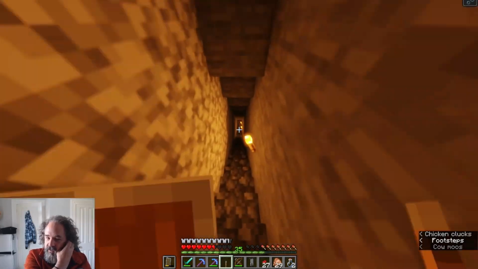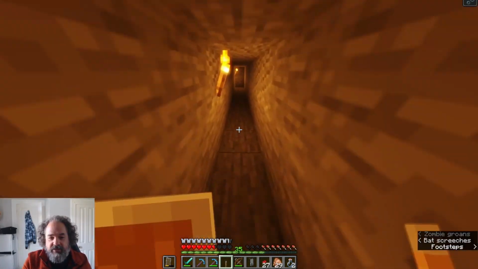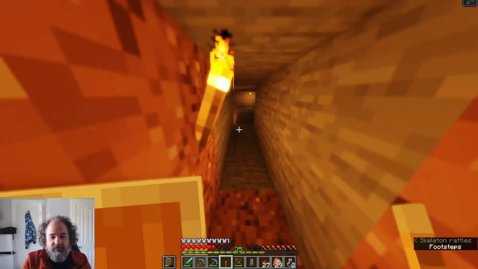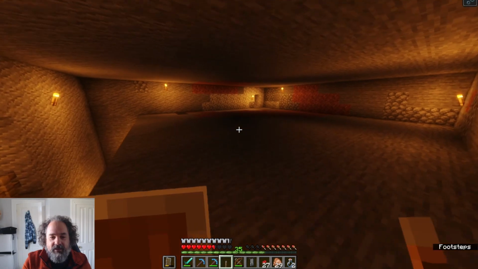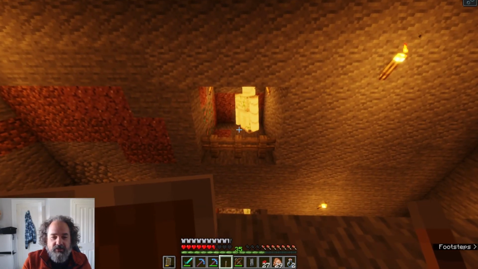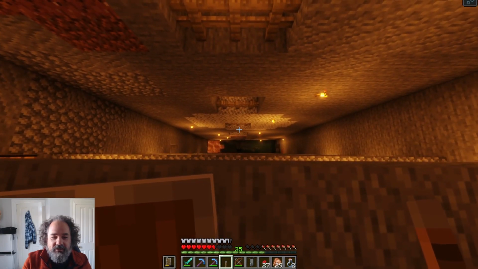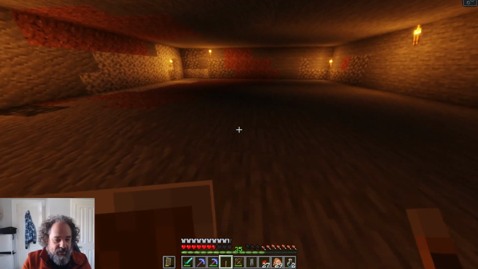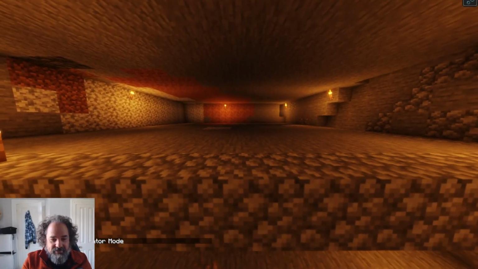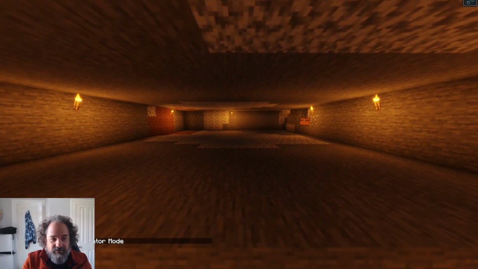So my hidden doors use sticky pistons, so I needed a reasonable source of slime to be able to make sticky pistons. So if we come down here, you'll see I've dug out this great big chamber here. Slime spawn in this area here, and they're attracted to iron golems. They hate them. So I've got a series of iron golems in a wall down there, and several layers deep of slime spawning areas.